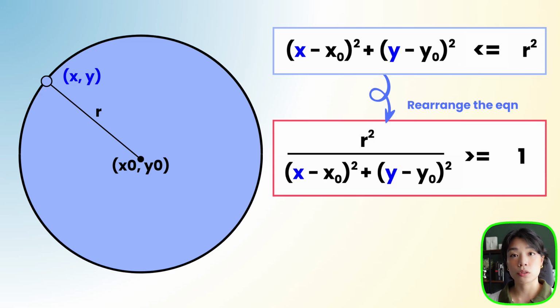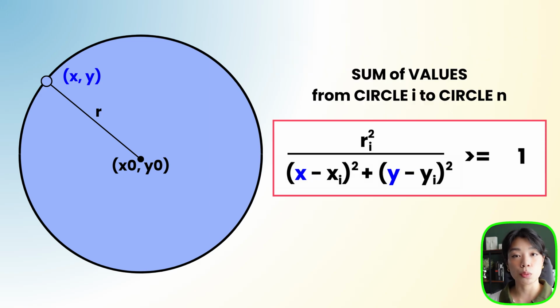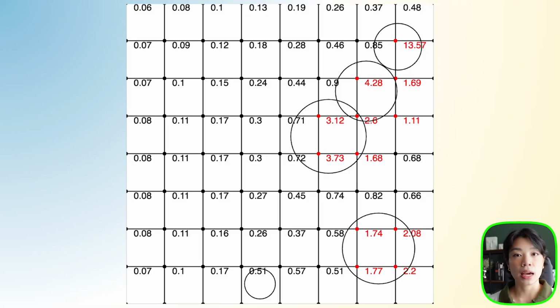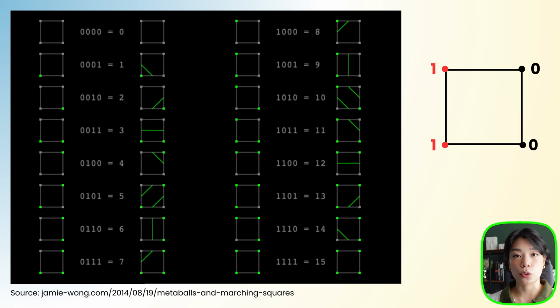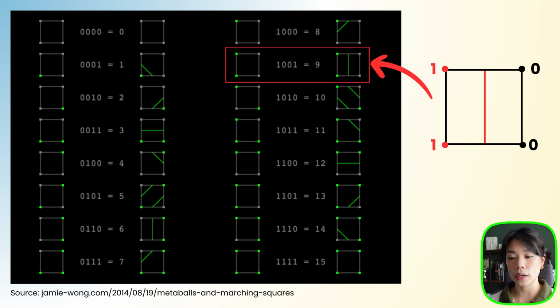This equation only works for one circle, but because we're going to be dealing with a set of circles, we need to do the same calculations for all of the circles and sum the value up together. What makes this algorithm efficient is that instead of doing the calculation for all the pixels on a grid, we're only doing it for the four corners of each cell. If the calculation comes out to be more than or equal to the threshold, or 1, we set the value for that corner to be 1, and if not, we set the value to be 0. Once we have the four values for the corners of each cell, we map it to one of the 16 configurations to draw a specific contour.